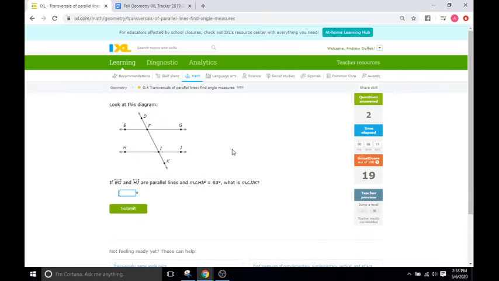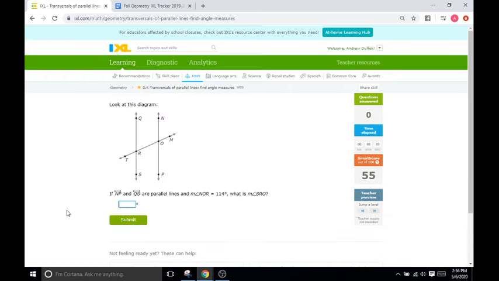I promise they're not always going to equal each other every single time, but these are some of the low-level problems, so the chances are probably pretty good. Okay, let's see. We have DCA, so we have that angle there, and then BCF. Okay, again, vertical angles, so they're just going to equal the same thing.